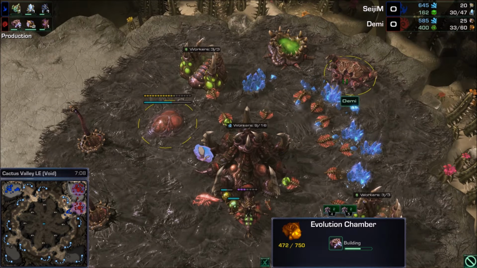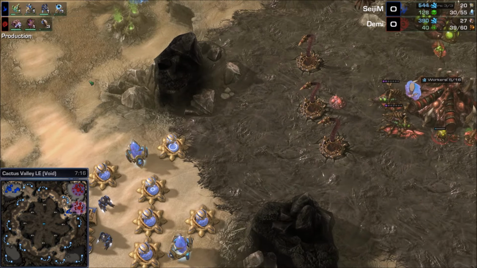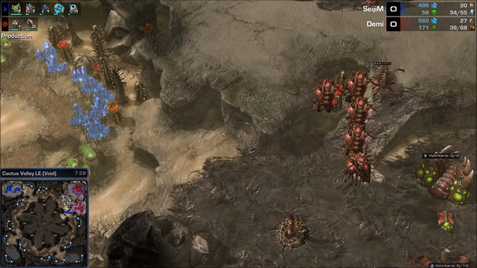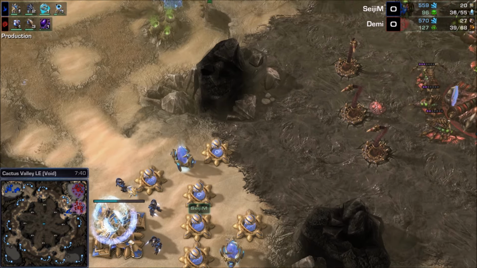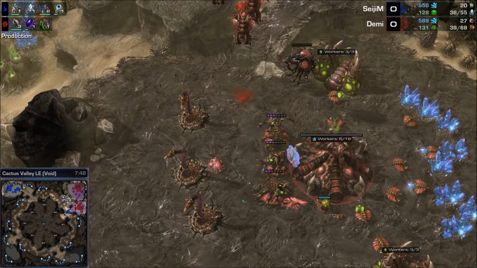Evolution chamber on the way. Infestation pit done for Demi as well, and it's just a bit of a stalemate here. Demi might have to fly these infestors out of here, and that is going to be a drop lord. Okay, so yes, he's not going to bother with these cannons at the front. He's going to fly his infestors directly across the map and try to see what they can do that way.